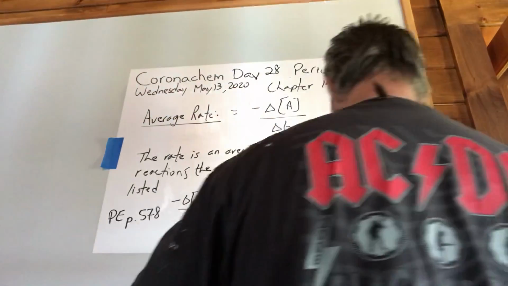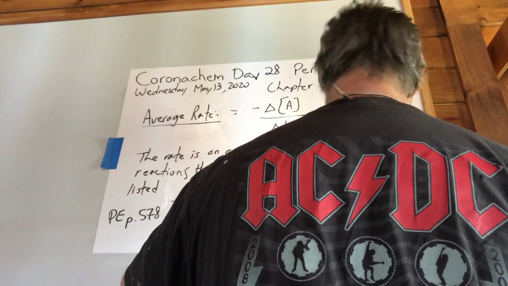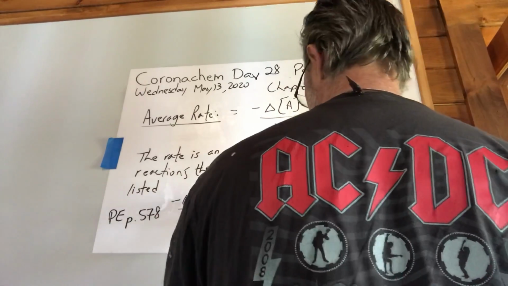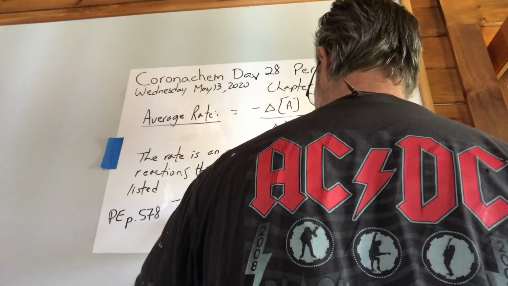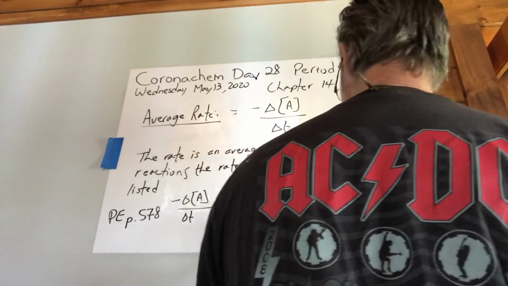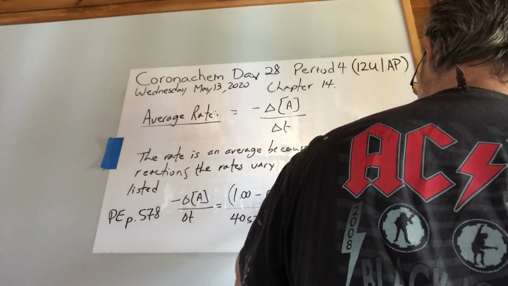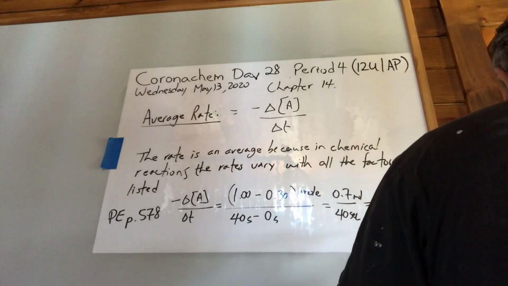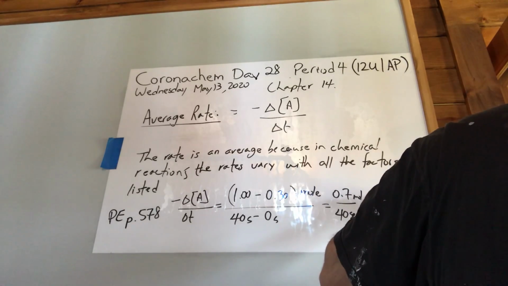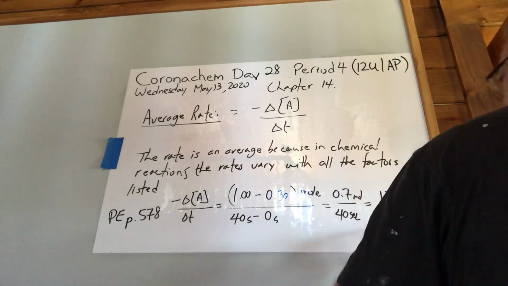Enter all the values. So at the beginning of the reaction, you have a concentration of 1 mole. And at the end, you have 0.3. So the difference is 0.7 moles, the beginning minus the end. And the time lapse is 40 seconds. So it starts at 0 seconds, ends at 40 seconds. The difference is 40 seconds. So you get 0.7 moles over 40 seconds. So basically, the reaction is proceeding at the rate of 1.75 mole per second. And you're only allowed 2 sig figs, so the book writes 1.8 mole per second, rounded up.